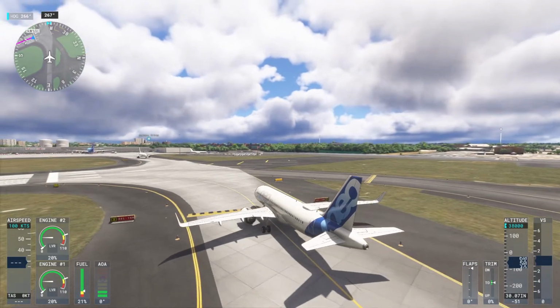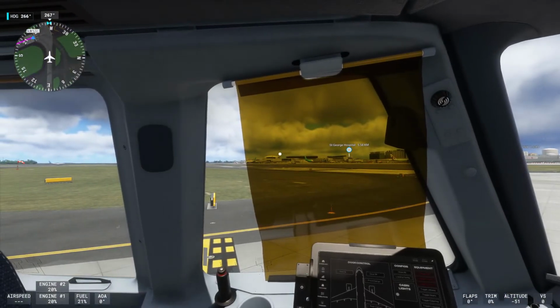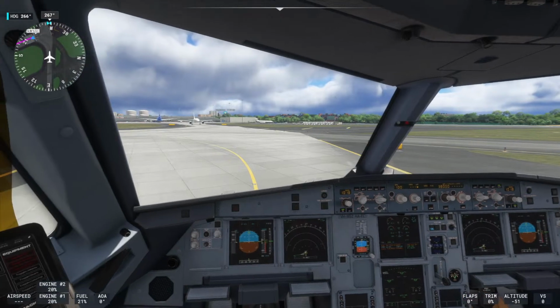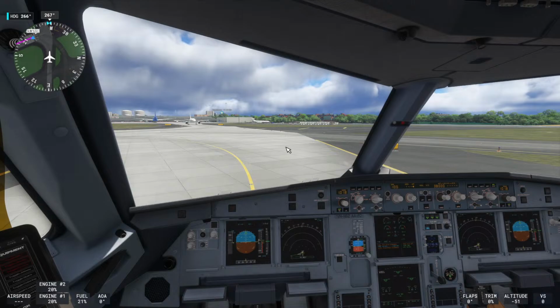Taxiing to Terminal 2 via Tango, Lima, and Charlie. Copy. Jetstar 1672. Arriving traffic. Are we clear to line up and wait? Have you vacated the runway yet? City traffic, approach to Delta is still about 1 nautical mile north of the runway. Copy that. 1 nautical mile north. Thank you. Jetstar 1672.